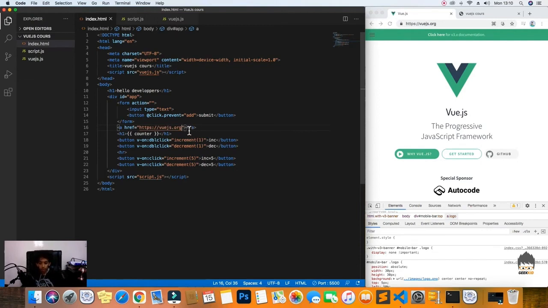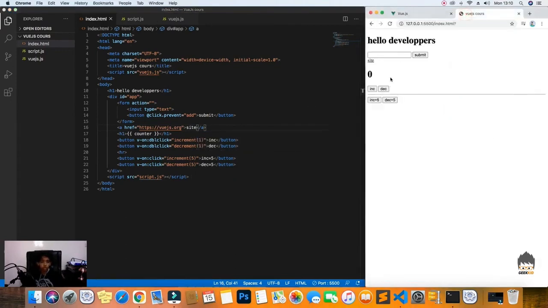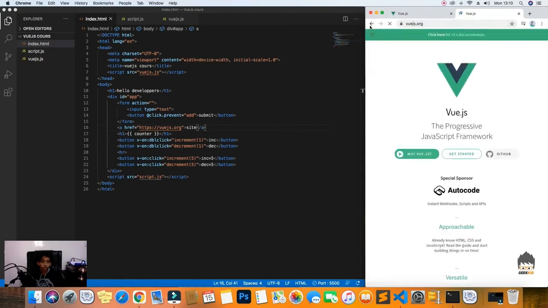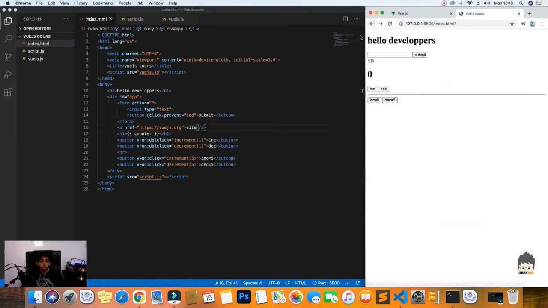Then I will go here and set it to, let's say, size. Then I will go to our Vue.js. Then I have this size. So if I click, I go, but I don't want to go.